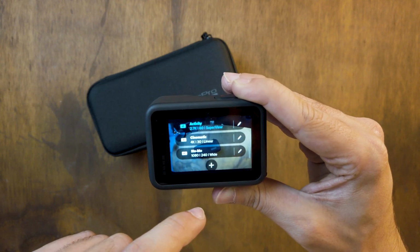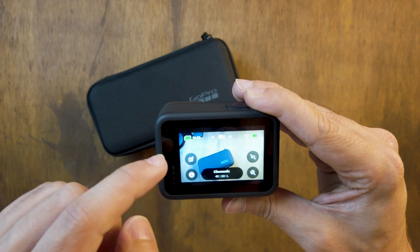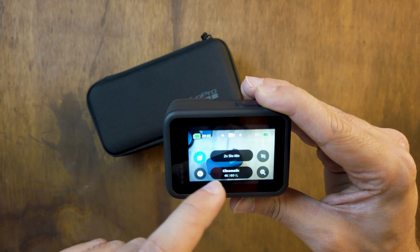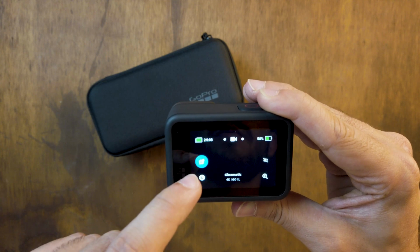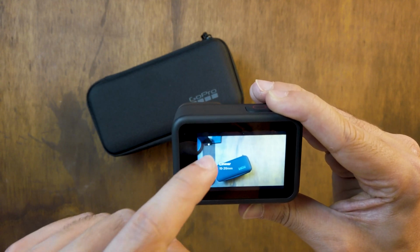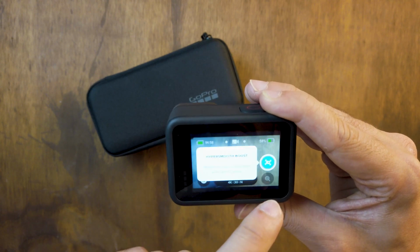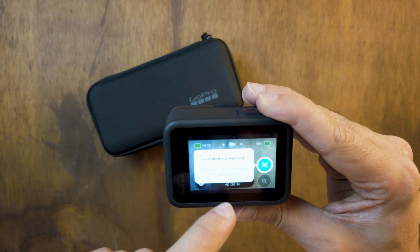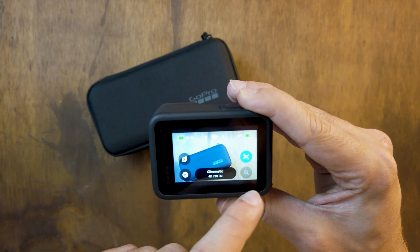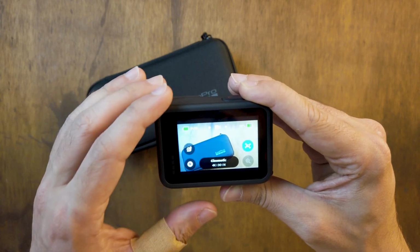So I'm just gonna discard these settings and go with the cinematic. This button over here, if I click on that, it's just gonna create a slow-mo video. I'm just gonna turn it off for now. If I click on this, I'm gonna have access to the same lens settings. By clicking here, I can activate the hyper smooth boost, which is 100% recommended to be always on. And zoom is not activated, and that's why we don't see that here either.